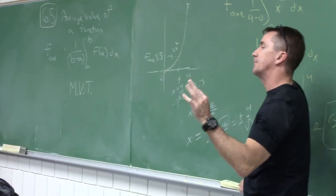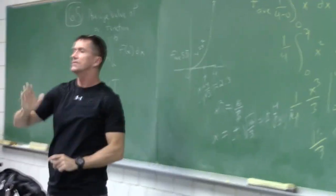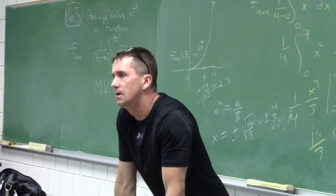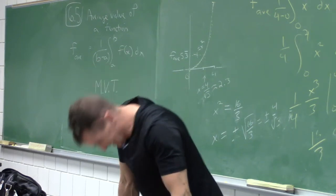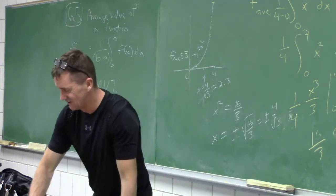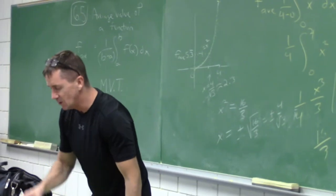We know it has to happen at least once, true? And with something like a sine curve, it can happen over and over again over an interval. Is this something to expect in a problem? Like once you solve for the MVT, they ask, can you tell me part B, at what time it took the average? The book does that. So when you hear his question, it was a good question. He asks, should I expect this? The book loves to do that.